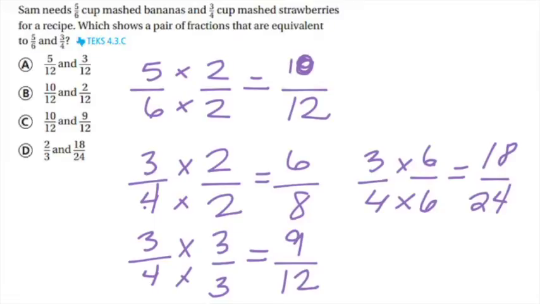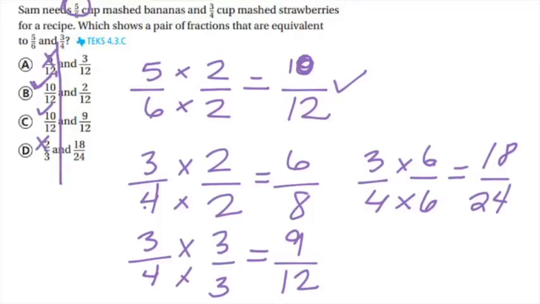So, looking at the first numbers in each of the answer choices, those are going to be what's equivalent to the 5/6 that they gave us in the problem. Okay? So, 5/12 is not equivalent to 5/6. How do I know? Because 5/6 is greater than 5/12. They have the same numerator, but you're talking about different sized pieces. Then I have 10/12. Well, we have shown with multiplication that 10/12 is equivalent to 5/6. So the two answer choices that have 10/12, that part of the answer choice could be correct. And then 2/3. I can't divide 5 by anything to get 2 unless I divided it by a decimal. So that's not going to work.